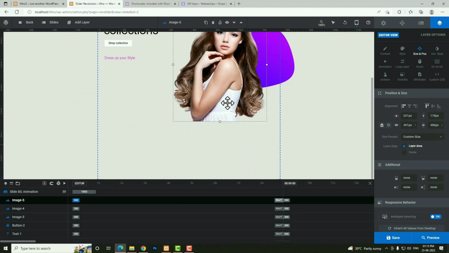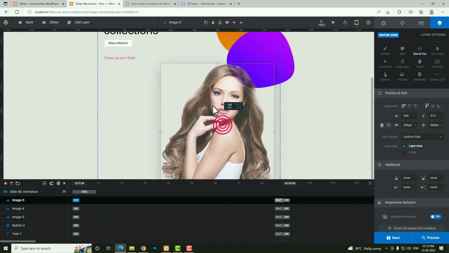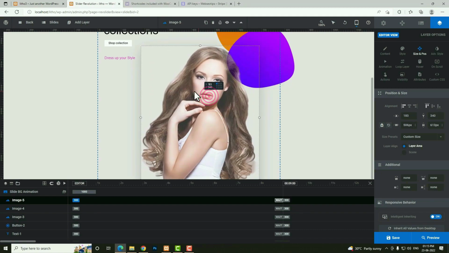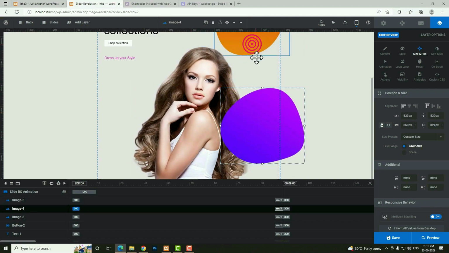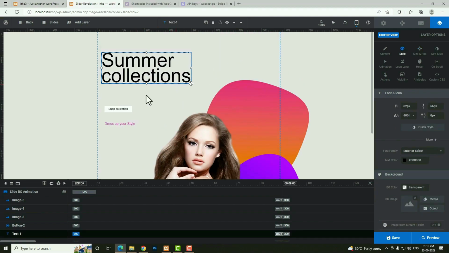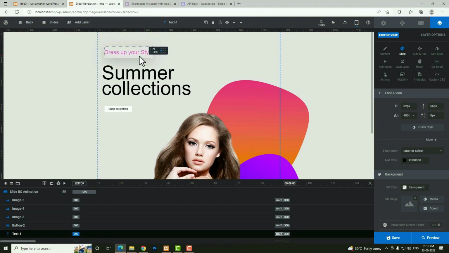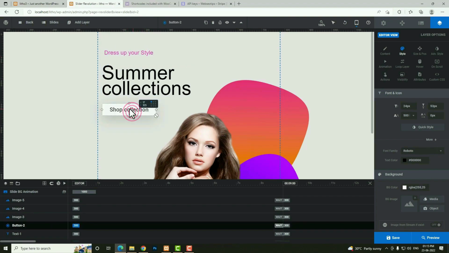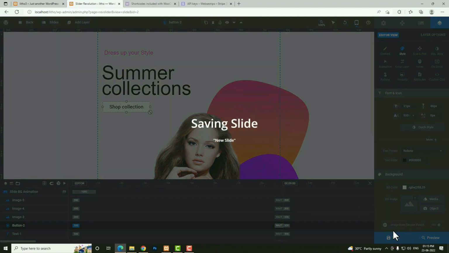So in the tablet preview, drag it a little bit down like that. After that, I have to make the image size a little bit bigger. I think that's quite perfect, and place it a little bit middle side. Now let me resize them also, and after that let me resize this one also. Next, the text size also I have to make a little bit bigger. This text should appear here, make it a little bit bigger, and after that I have to increase the button size also, so you can make it easily. I think that's looking perfect. And now again I have to click on the save option.